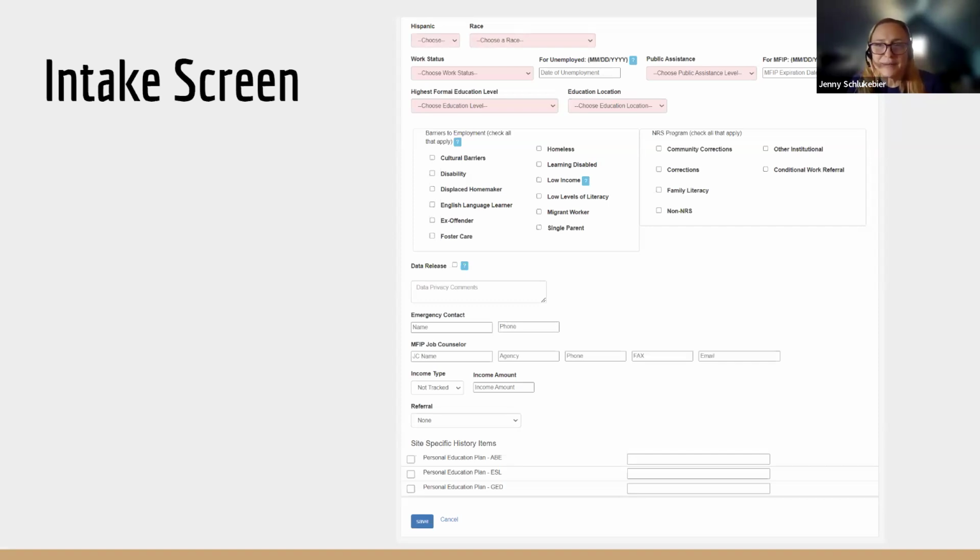And then the question next to that is the public assistance. If they are on MFIP, you can try to ask if they have any idea when their MFIP does expire. We have found that actually a lot of people don't know because there are so many variables. If they work for a while and then pause, their expiration date might stretch out. If they have another child, that might change their expiration date.